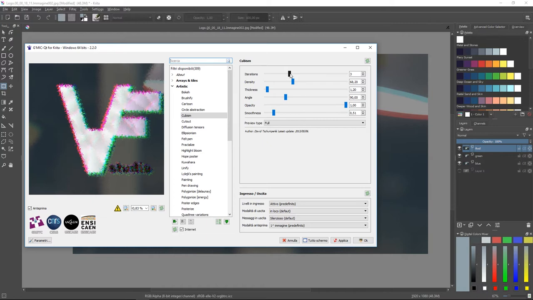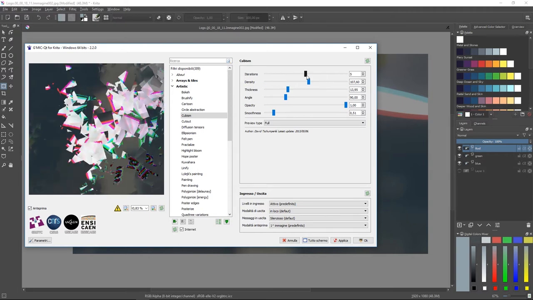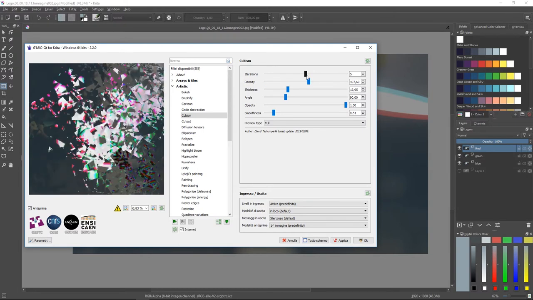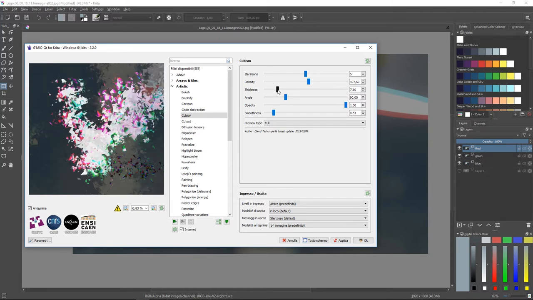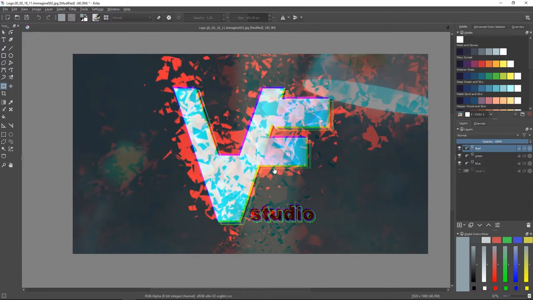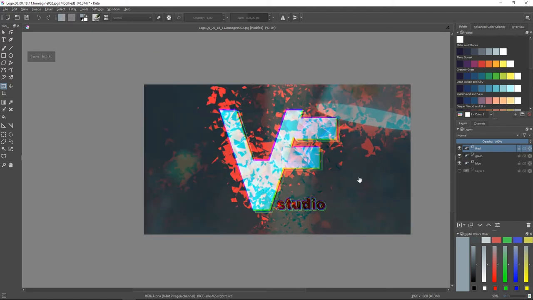Remember that what you're seeing on the preview isn't affecting all the 3 channels, so you'll have some green and red glitches for each one. So tweak the settings a little bit until you find something that satisfies you. I will definitely go a little bit high on thickness because that makes the image a little bit cooler. And once you've applied a little bit of cubism on the red, green or blue channel, now you can move to the next filter.